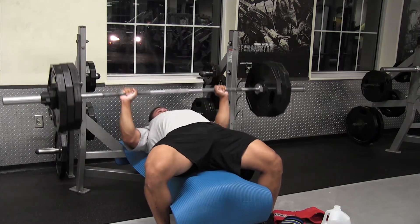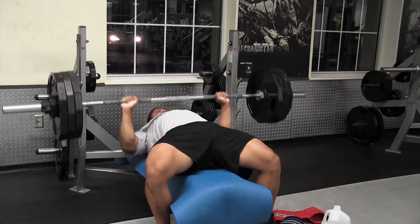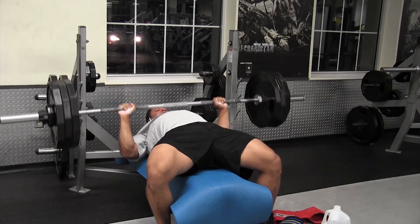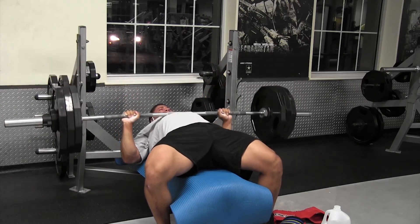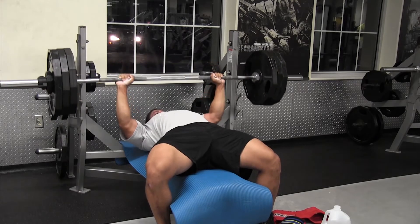Ended up doing 320 close grip. I didn't even have an arch in my back, kept my feet flat. Just trying to work on that connection throughout the entire body — from my feet to my knees to my hips, all the way up to my chest, and then up to my elbows, my arms, my wrists. Just working on that bodily connection. You have to have it.